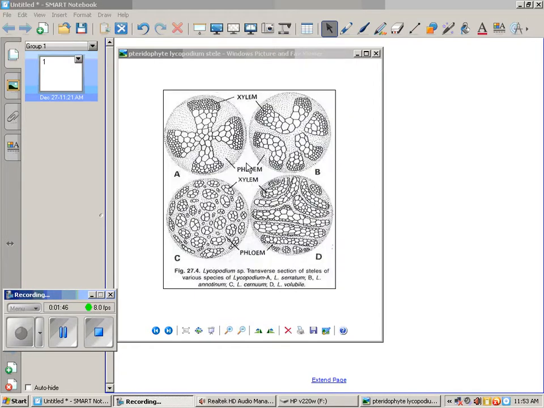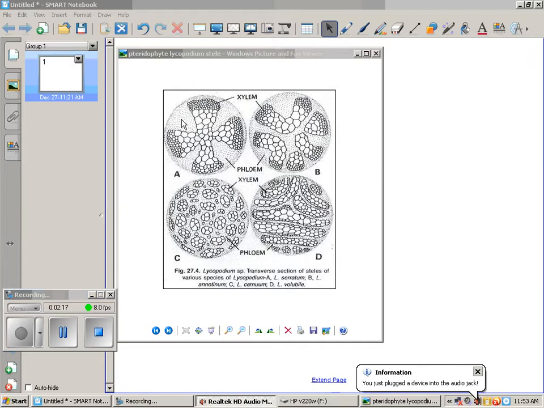Here four types of protosteles are present. First is the actinostele, then the plectostele, the polyarch actinostele, and the mixed protostele. So, how are these? Here, the arrangement of the xylem and phloem is present in the central portion. The xylem has xylem tracheids and xylem parenchyma, whereas the phloem has phloem tubes and phloem parenchyma.